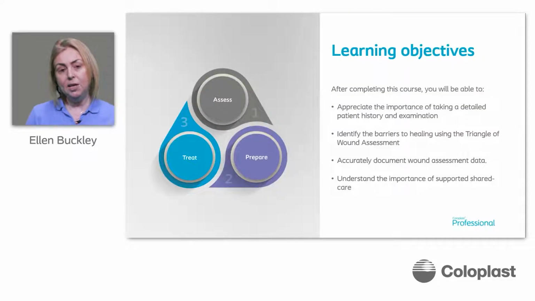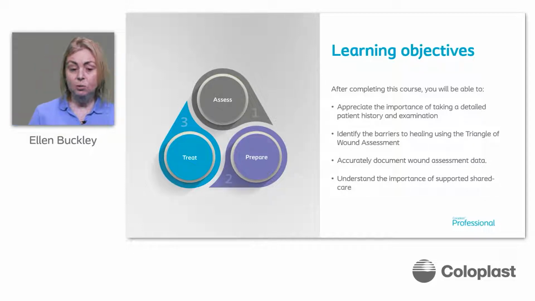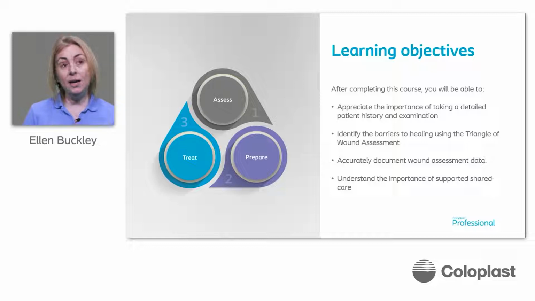So if we just look at the learning objectives that we should hopefully work through during the session, and we'll recap them at the end just to make sure that we've covered everything that is on this slide in front of you. After completing the course, you should be able to have an appreciation of the importance of what it means to do a detailed wound assessment, how important it is. We need to be able to identify barriers to healing using the Triangle of Wound Assessment, and think about how important it is to make sure that we accurately document our assessment that we've done for our patient, and have an understanding of why now more so than ever, thinking about a shared care approach to our patients' wound management is really important.